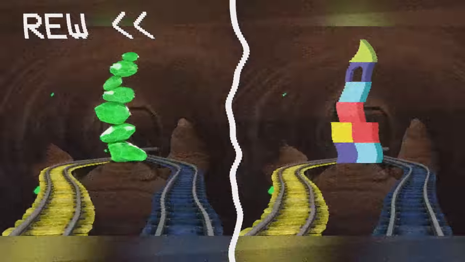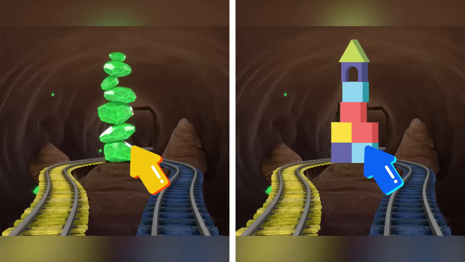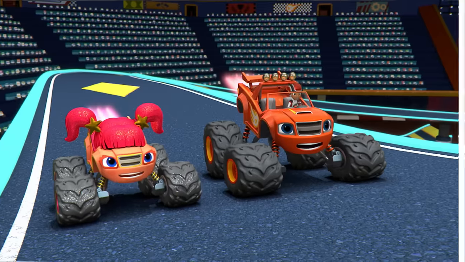Wait, there's something different? Over here, they're gemstones, but here, they're toy blocks. You're so good at this. Keep a lookout for the next difference.